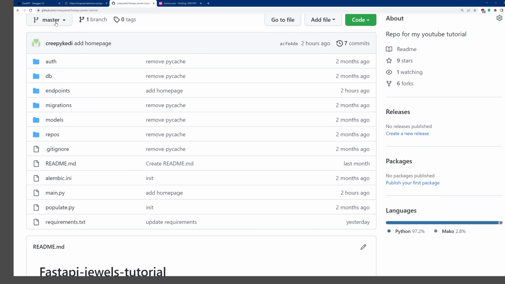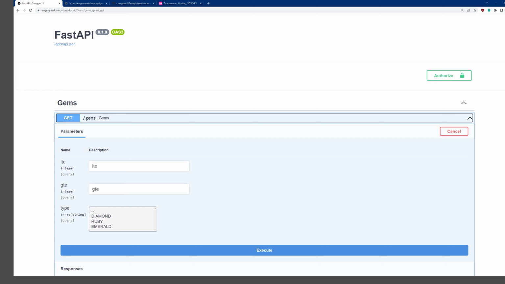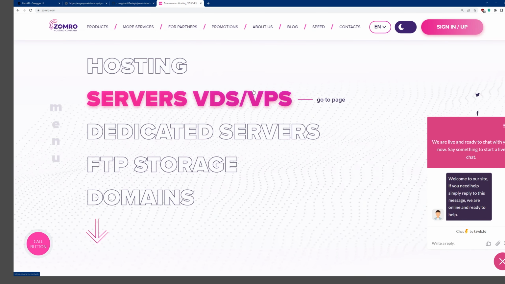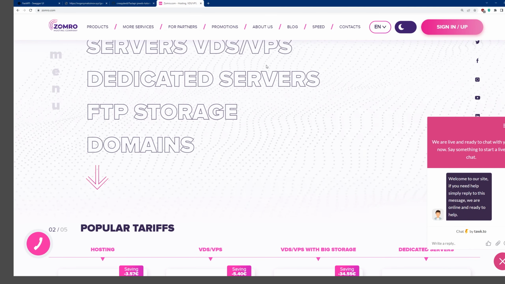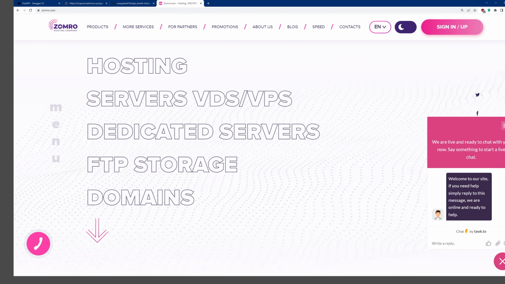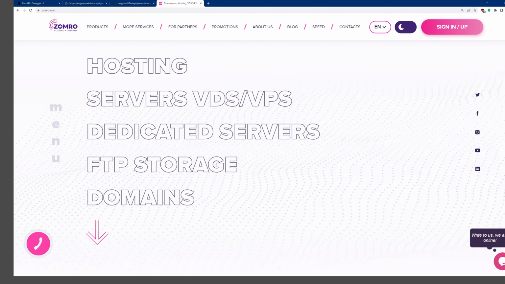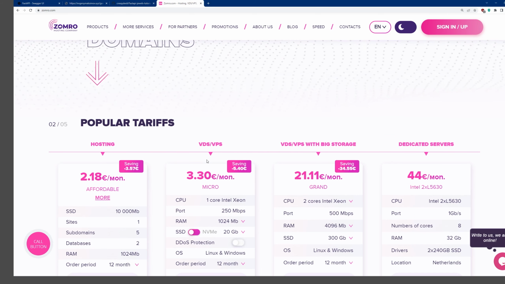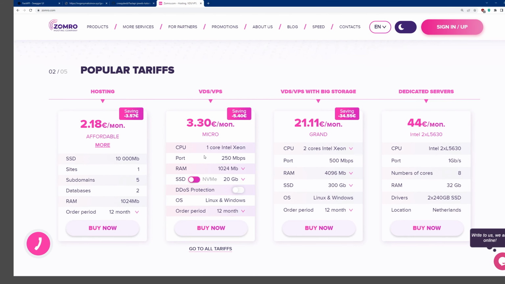Okay, so first of all, if we want to deploy our application, we need a VPS, which is a virtual private server. It means that there can be several virtual servers on one physical server. And I also won't be using Docker in this video, it will be just the regular setup. There are many VPS providers out there, but I will use one of the cheapest VPS that I could find, which I already used for several projects and had no issues with.